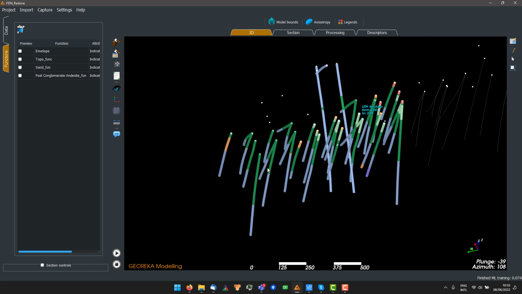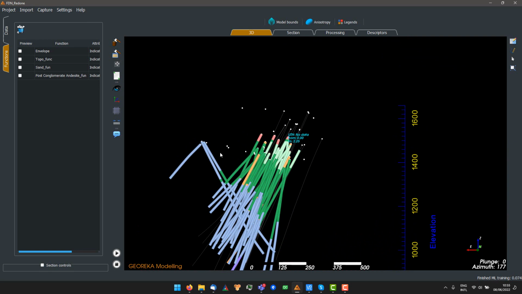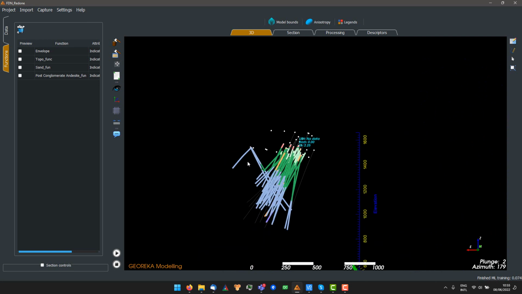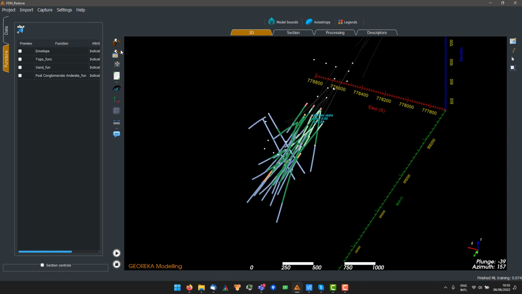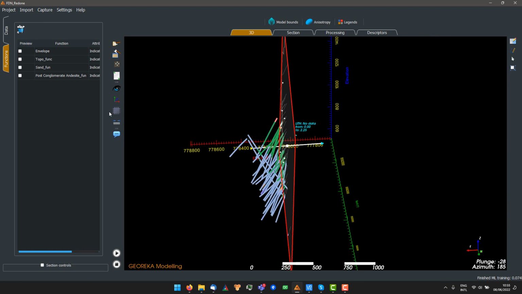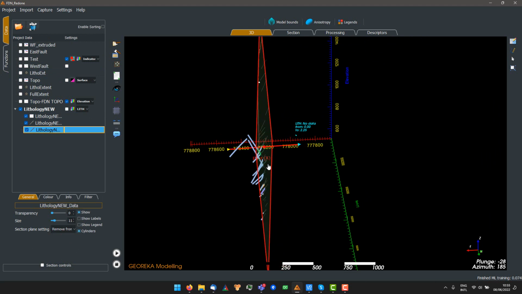So let me start with the easiest one, which is on the east side here, where there's an offset and we only have 3 drill holes to the left of it. We could set up the section plane. So what I can do here is actually take the section plane. What I've done is remove the front in this case, so I can see only the back, and I can move this plane around a little bit.